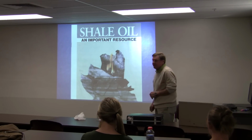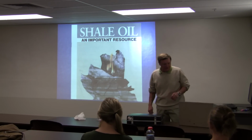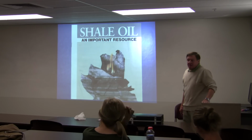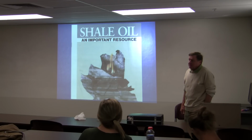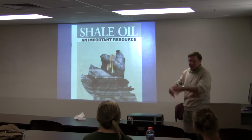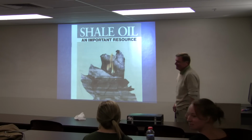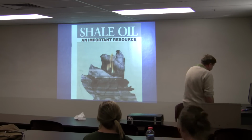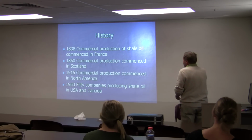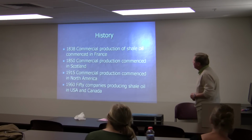They sort of figured out that how they discovered oil shale in this part of the world was simply some poor old rancher built his log cabin, and then he made the fireplace out of oil shale. And as soon as he lit the fire, the whole cabin burned down. So it does burn pretty easily. This is just a bit of the history.